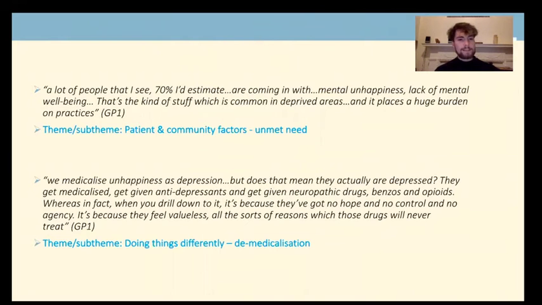A lot of people that I see, 70% I'd estimate, are coming in with mental unhappiness, lack of mental well-being. That's the kind of stuff which is common in deprived areas, and it places a huge burden on practices. We medicalise unhappiness as depression, but does that mean they are actually depressed? They get medicalised, get given antidepressants, and get given neuropathic drugs, benzos, and opioids. Whereas in fact, when you drill down to it, it's because they've got no hope and no control and no agency. It's because they feel valueless. All the sorts of reasons which those drugs will never treat.